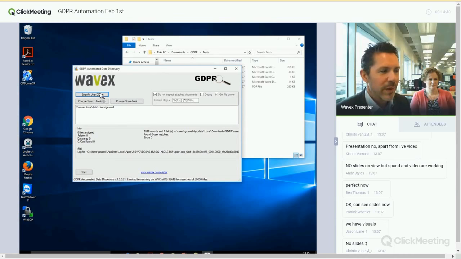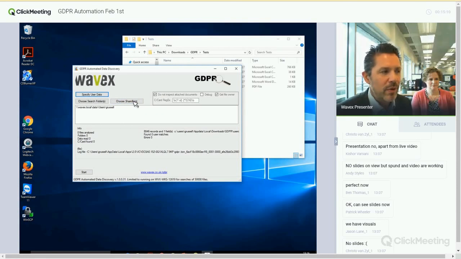So we've specified that. Then we have a few options here. We either specify a folder that we want it to scan, or we specify a SharePoint URL. Now, for those of you that are using things like Google Drive, there are means for you to map a drive to a Google Drive, and it's a relatively simple procedure. So it basically means your Google Drive becomes like an M drive, and the application needs to see it in that way to be able to scan it.